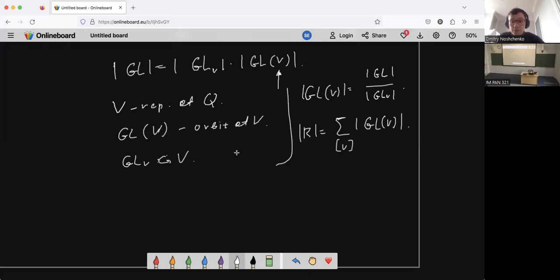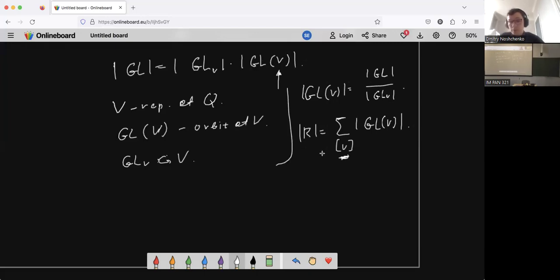So basically what we do here is that, again, we take a representation, compute its orbit, so we act by conjugation on all the linear maps that we have inside this representation. So this defines an orbit, and we compute the size of it. And now we, of course, have to sum over all equivalence classes of non-equivalent representations. And this gives you the size of the whole representation space.